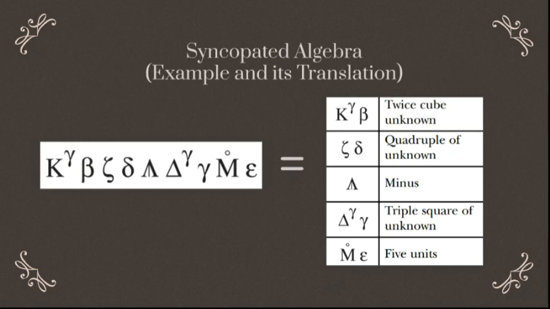An example of Diophantus' shorthand is this. This, as you can see, is much shorter and simpler than that of rhetorical form. This one over here is a complete translation of each symbol represented by this table. Note that there was no symbol for 0 in the time of Diophantus.